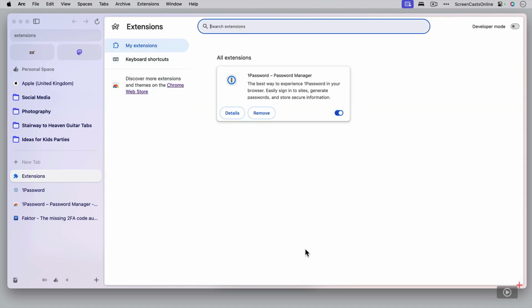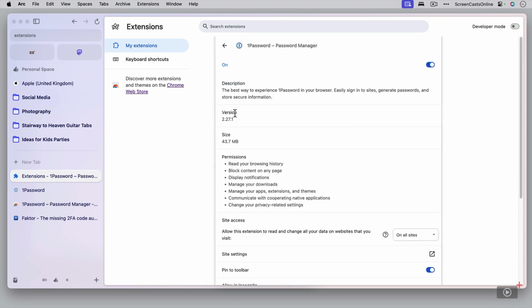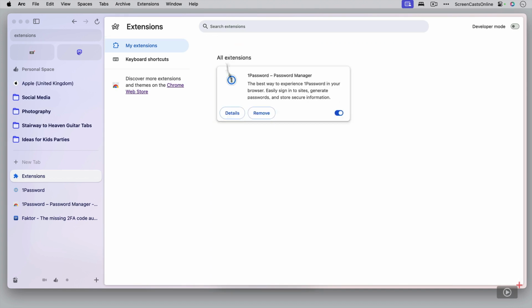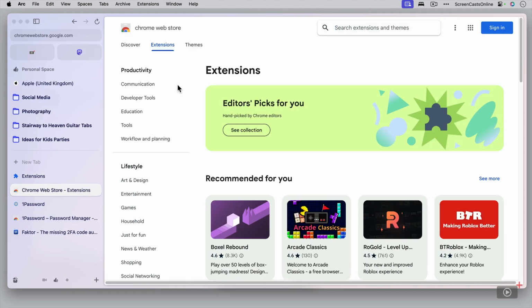If you want to, if I go to here, you can go down to Extensions and say Manage. And that takes you to this panel which shows you all the extensions that you've installed within the Arc browser. I can go in and have a look at the Chromium engine details. I can change some of the other parameters, etc. If I just go back out of here, I can remove it from here, or I can disable the extension as well. To get additional extensions, I can go to the Chrome Web Store, and that takes me back to the main page where I can go in and start searching for various extensions.